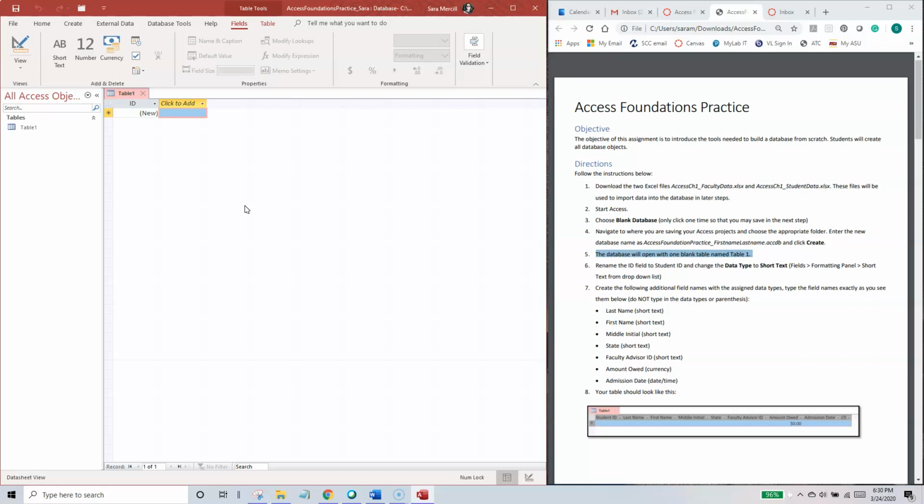And you learned that tables are the most important because they are the ones that hold all the data. Without a table, you can't have a database, right? Those are the ones that are most important. And when the table opens up, you know that the table looks like a grid. It actually kind of looks a little bit like Excel. I have all these little boxes, and I have columns, which are called fields, and I have rows, which are called records.